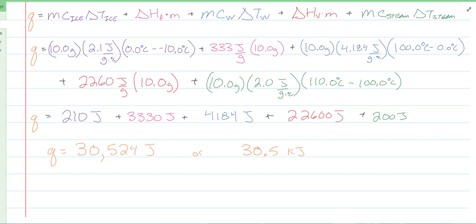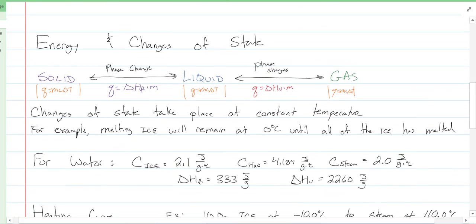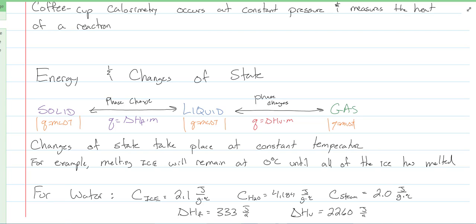Now when we look at the problems we're about to do, we have to look at what the substance is doing. A lot of times it's going to be water. Is it warming up? Is it cooling down? Is it melting? Is it freezing? Is it boiling? Is it condensing? We have to use the right formula depending on where we're at. If we're just in the solid region, we're just solid. If we're in a phase change, it's a different formula. There's really only two: MC delta T or delta H times the mass. Plug in the right constants.